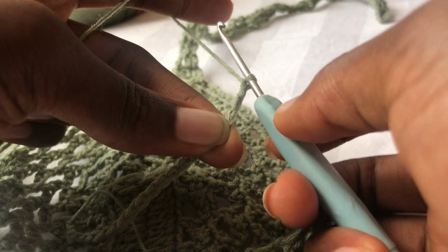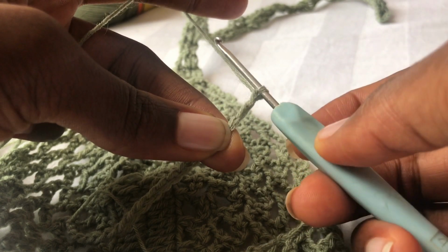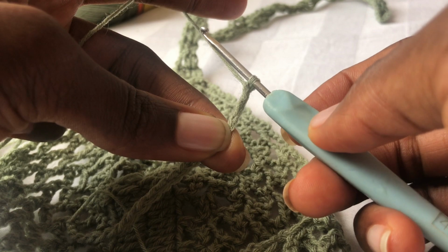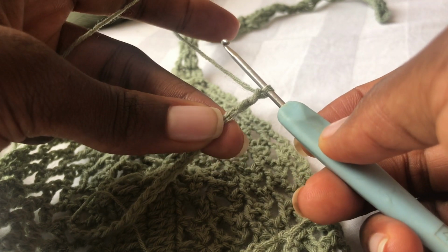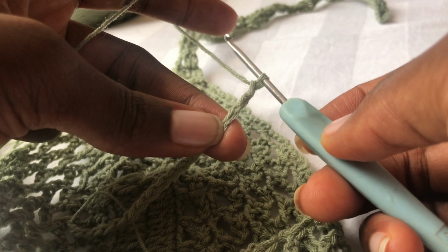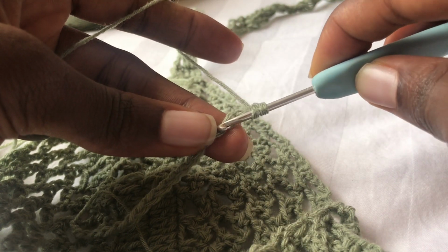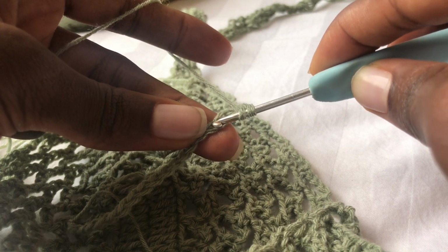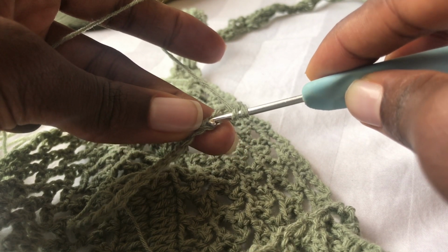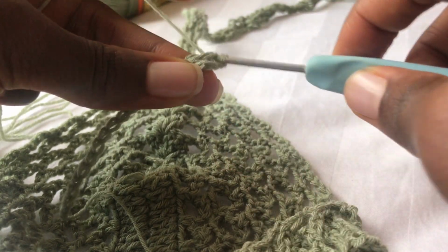1, 2, 3. Then turn around with a double crochet and put it in that fourth chain you've held on to. Wrap your yarn around the hook and put your one double crochet in the last 16th chain and make your first double crochet.